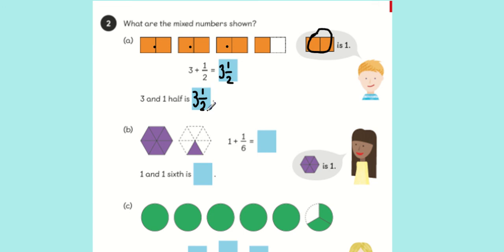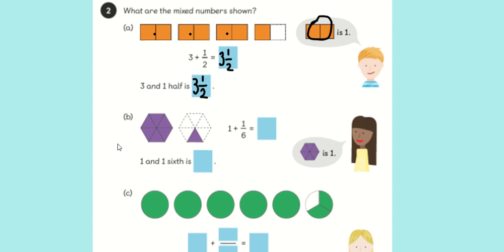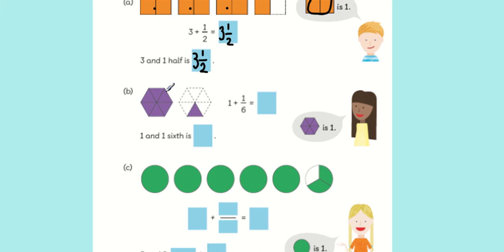And this is how we write it in numbers, or we can write it in letters like this, 3 and 1/2. Okay, this shape is 1, so we know we've got 1, and then it's split into 1, 2, 3, 4, 5, 6 parts, and only one of them is shaded in, so it's 1 out of 6. So we've got 1 whole and 1/6. So 1 plus a 6th is written like this, 1 and a 6th. This is how we write it in words. 1 and 1/6. That's how we write it in mixed numbers.